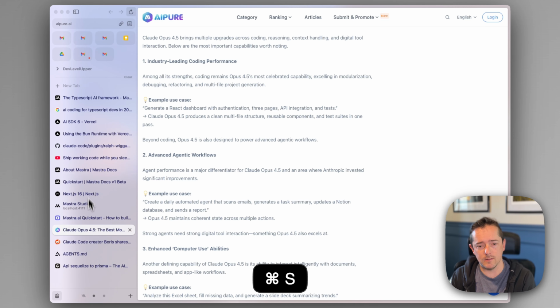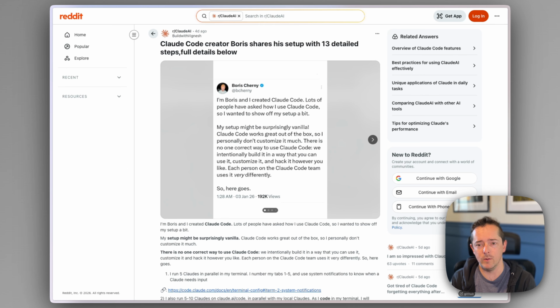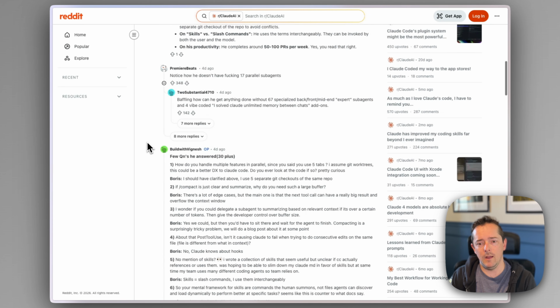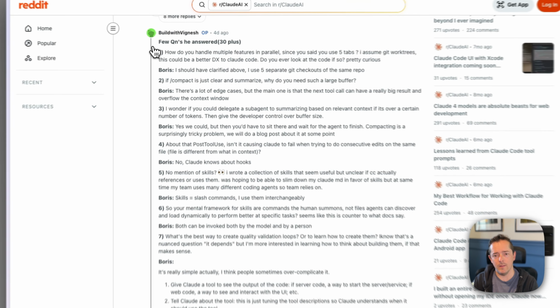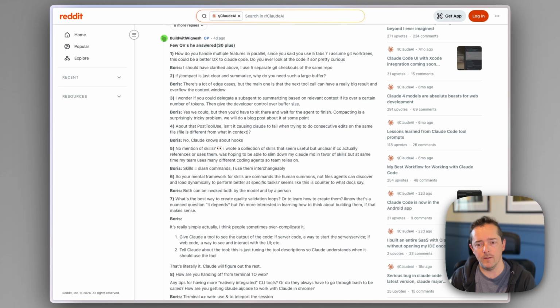And that kind of leads me into the next thing, how the Claude Code creator recently tweeted about how he uses Claude Code in a lot of his setup. So definitely check out his tweet and his whole explanation. But this was a Reddit post about it that had a lot of answers from him in the comments where people have asked about different things. But he uses Claude Code to build Claude Code and to fix issues in Claude Code.